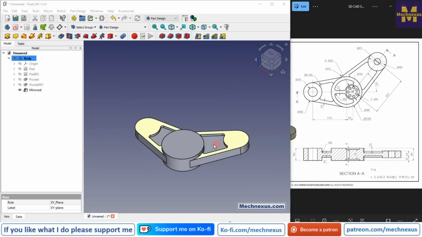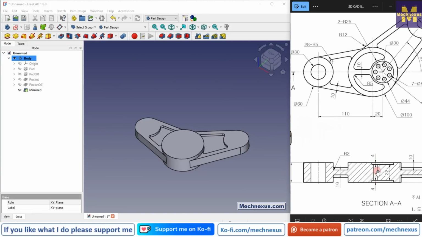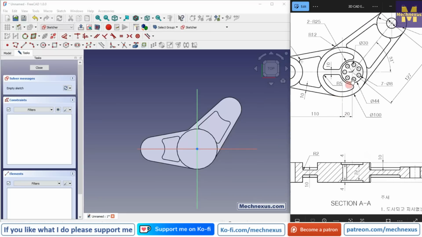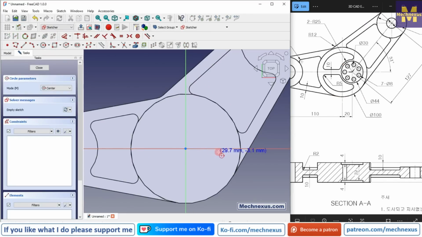Now here we see the hole which is 4 mm depth, so we will create this hole. So for this we will select this face and click on the sketch, and now here we can see the distance is 20 mm, so on the same axis here, we will select a circle and create a circle, and its diameter is 44, which we can see here.